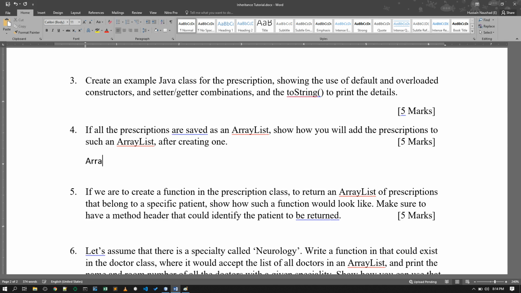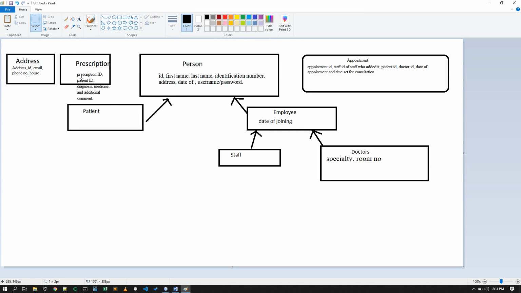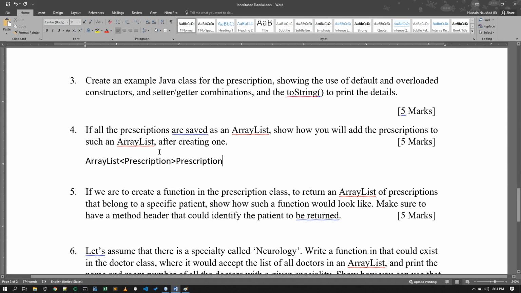First of all, this is how the array list will look. You use the Prescription class, and you will have a list. This is for a specific patient actually, right? Look at the prescription class, it has this thing called patient ID. So every prescription belongs to a specific patient.